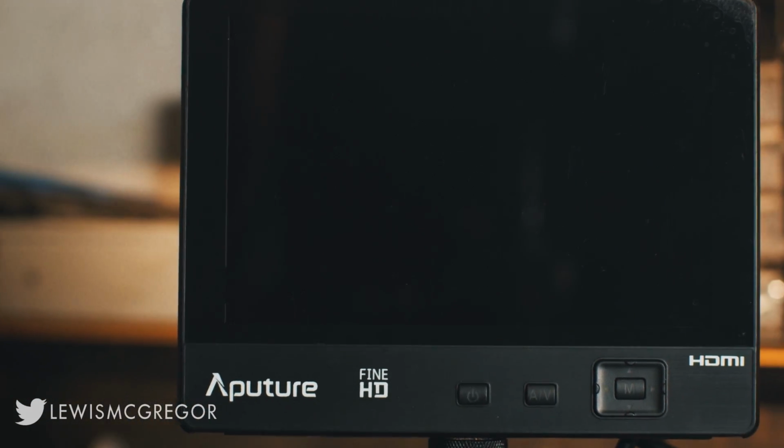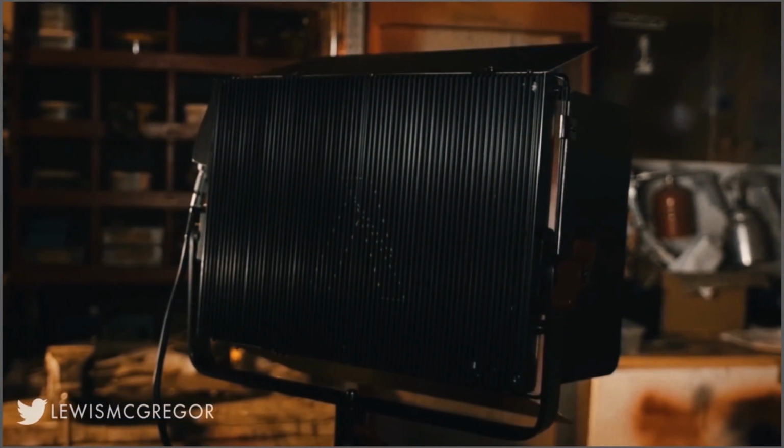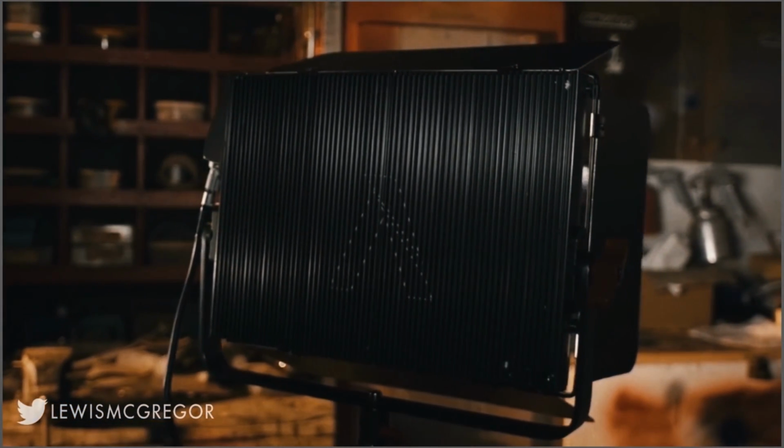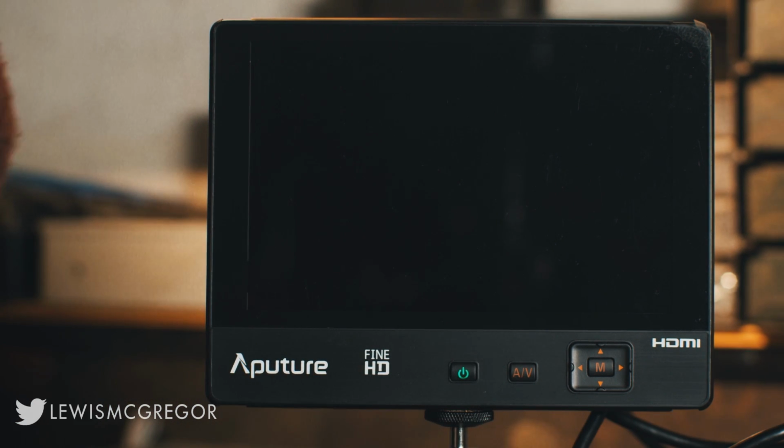Okay, so let's have a look at some of the features the monitor has. The housing of the monitor is really stylish. If you watched my previous video where I was using the Aputure LS1 LED light panel, I commended the sleek design of the light. Aputure do have a good rep for making their products look nice. I will say, however, in conjunction with the Apple reference earlier, it feels like if you were to drop the monitor, that would be the end of it. Not that I would recommend dropping anything in the first place.